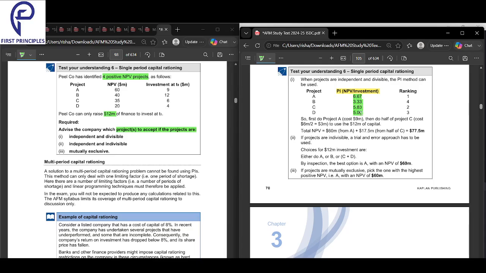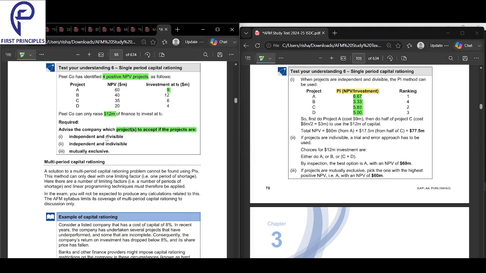Based on that, whichever is the highest rank is the best opportunity for you. So after looking into this, you found out the first highest ranked opportunity is this, then this is the second one, this is the third one, this is the fourth one. Now you invest. First you should do full of project A. 9 million is gone. Now you have 3 million. So next you should do project C. For C, you need around 6 million. So you can only go for half of the project.